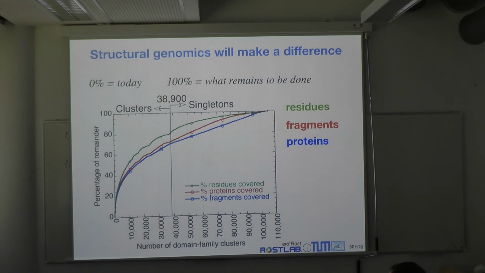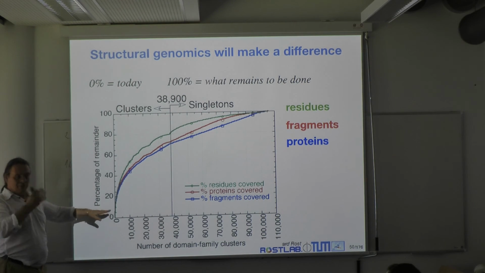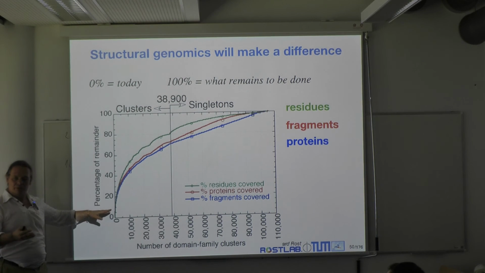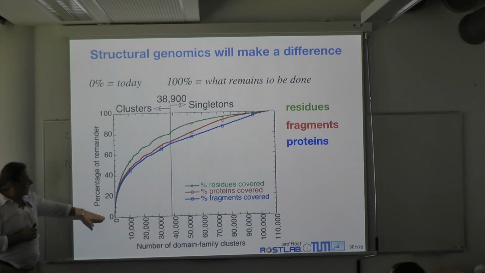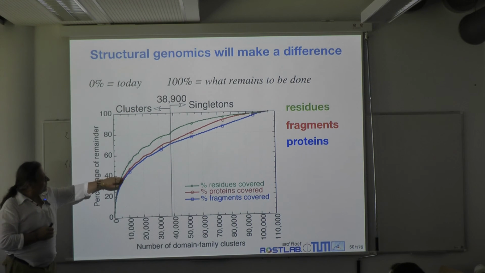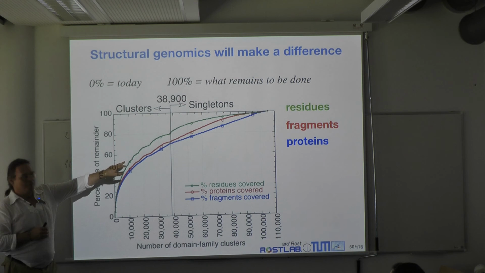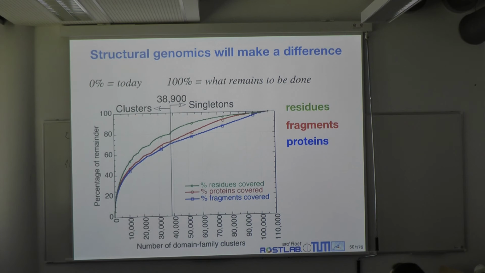What I show here is the number of domains, and I sort by the largest family. And I'm asking what fraction of coverage is taken, and what I'm looking at here is the differential to when we started. So everything for which we could not do comparative modeling. And I asked from today to 15 years ago, how many do I have to do? 10,000, 20,000, and so on, you see? And the first 2,000 or something like that gave, green is per residue coverage, proteins covered, fragments covered. So 40% roughly is the first 3,000. And you see how it continues. So the idea at the onset that we would get away with doing 1,000 structures and then cover 100%, that is already clear at the point at which we got to this clustering here was absolutely not true.